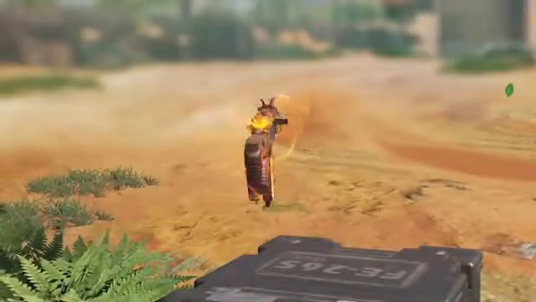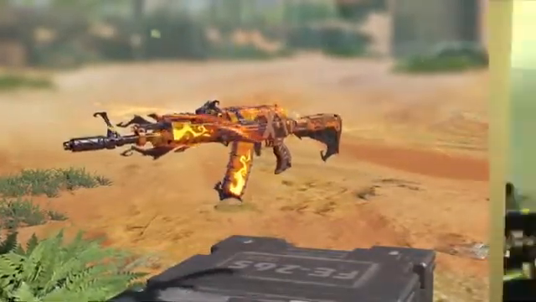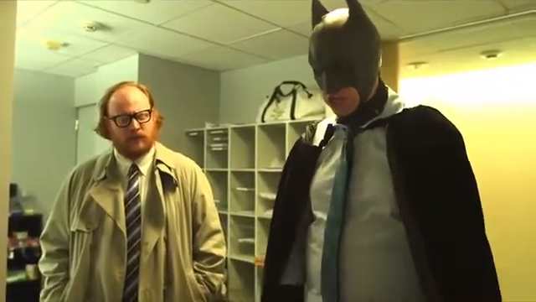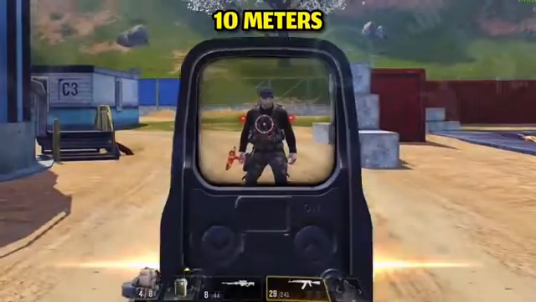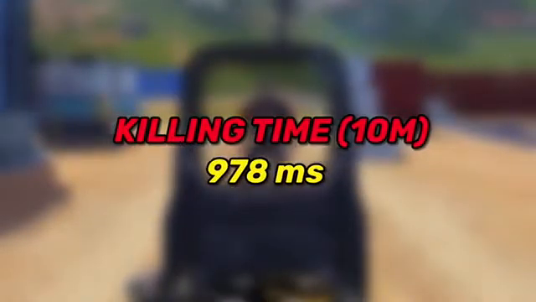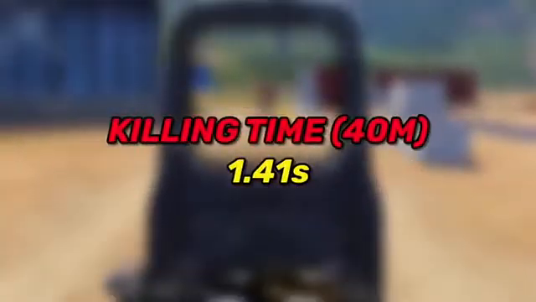Many of you will be shocked to hear this, but I placed the AK-47 at number 8. This gun without a gunsmith build is like Batman without his money. Yes, he can still fight, but without his gadgets, he won't survive. The AK-47 has a fire rate of 552 rounds per minute, and at 10 meters range, it deals 33 damage, killing the enemy within 978 milliseconds. And at 40 meters, the damage drops to 23, so it kills within 1.41 seconds.